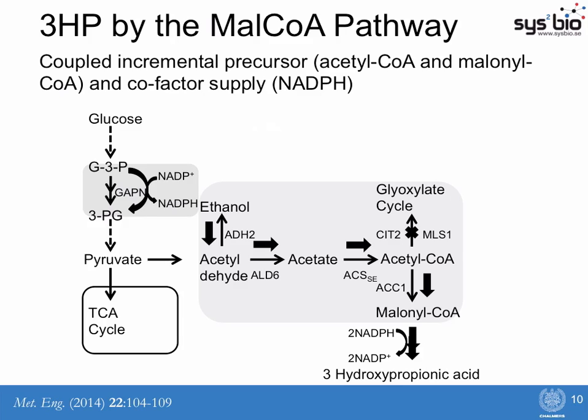But if you look a little bit further on engineering and improving the flux down to 3-hydroxypropionic acid, you can see that we are facing a couple of challenges. Of course, there is the supply of acetyl-CoA, but also malonyl-CoA, as well as we need to balance the redox. This enzyme requires 2 NADPH, so we need also to ensure efficient provision of NADPH to get this going. So we broke this project down into several rounds of metabolic engineering to first look at the first precursor, acetyl-CoA, then later on to see how we efficiently could produce malonyl-CoA, and how we could also cope with the balancing of the NADPH.